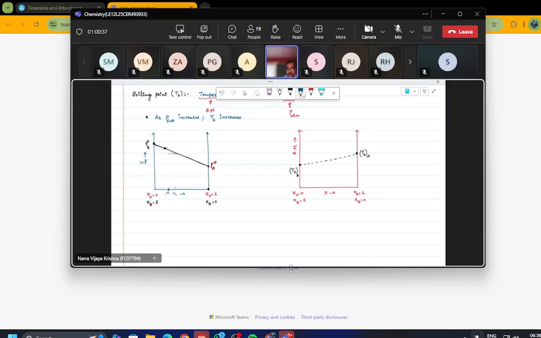This indicates pressure at equilibrium, means this line indicates boiling point at equilibrium. What do you mean by equilibrium? There must be liquid as well as vapor. So this line indicates there exists equilibrium between liquid and vapor. Vapor is trying to convert into liquid, and liquid is also trying to convert into vapor. Both are happening simultaneously at this line. If I move above that line a little, what happens?